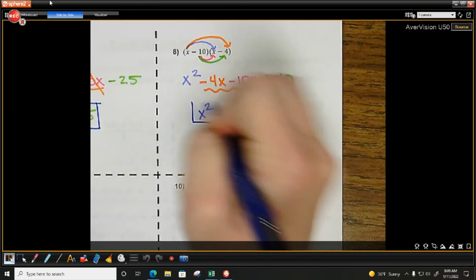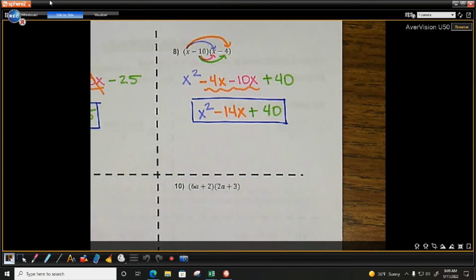After doing 2 of these, who likes these better? Almost all of us. Okay. So what I'm going to tell you, if you're using this method, I'm good with that. If you get a problem wrong, let's say, if you get 2 problems wrong, go back to using the box. Okay, we like this method because it's faster. You don't have to draw a box. I think the box is better for a lot of us because you're less likely to make silly mistakes. So if you get 2 problems wrong doing it this way on your own, go back and see if the box actually is better for you. Okay, sound good?